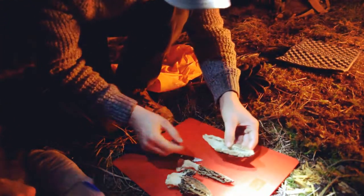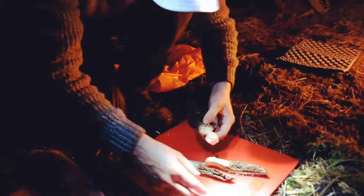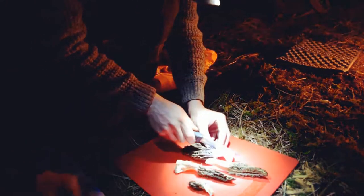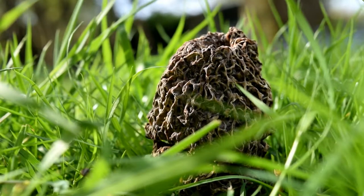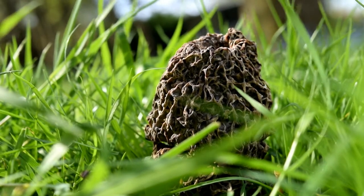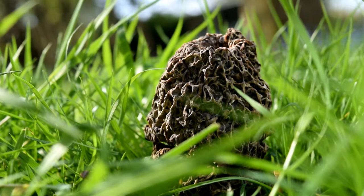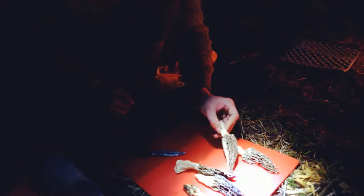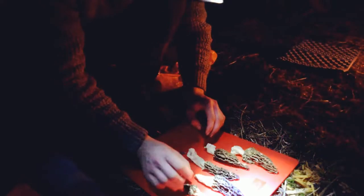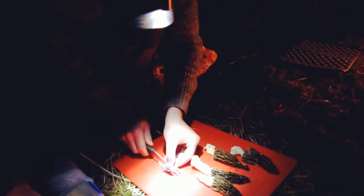So, but yeah, best to cut these open and give them a wash out. Yep. As they could have loads of little insects, as you can imagine. Yeah, 100%. There's quite a few little gaps in there, crevices, aren't there? Best to wash it out. It needs to be cooked for like 3 to 4 minutes because they've got a chemical in them that causes like gastric problems, gas and things like that. So we'll cook them for a good little while. Yeah, just to burn those off. Yeah. But yeah, really, really tasty mushroom, really sought after. Used a lot in French cuisine. Perfect. Yeah. Looking forward to it.